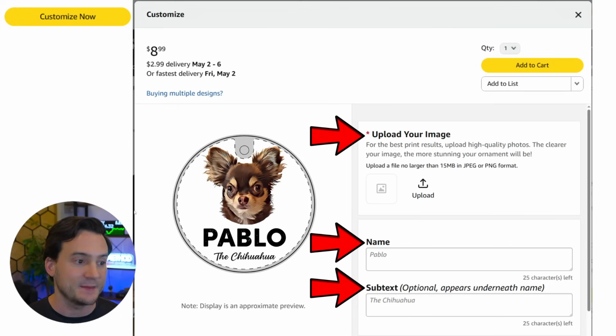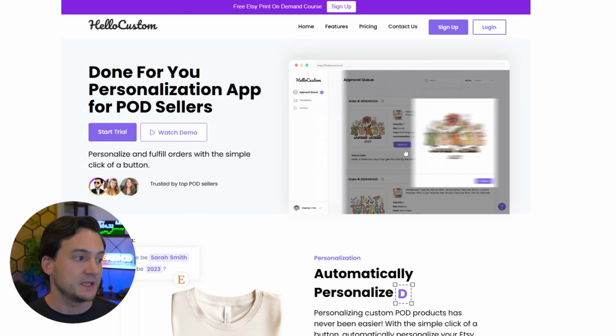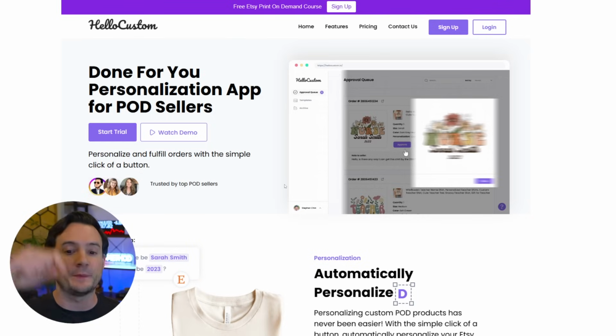I mean, it doesn't get any better than this. That's why I keep coming back to, it's 2025, treat yourself to this experience as a seller, because I know people that have spent insane amounts of money to build this software out, and they kept it private to themselves. They didn't want to license it because that was their edge back in the day. Now HelloCustom is saying, pay us a minimal fee, and we will essentially, they may still have the lifetime deal, by the way. If they do, I would just check that out. And essentially you get the automated personalization. You can't beat that.